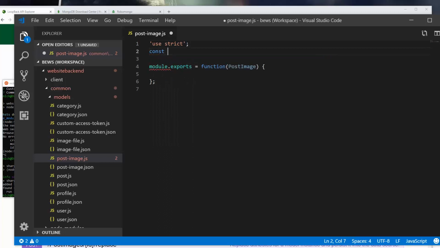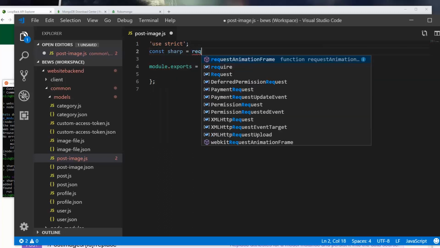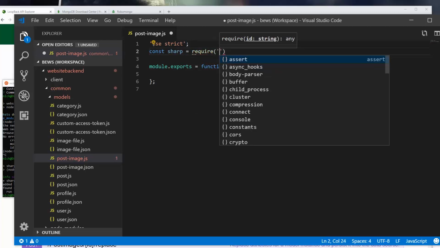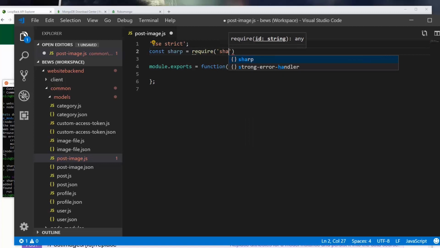So const sharp equals, and now we're going to require the library that we just installed. The require is a function, and the parameter is a string, the library that we want to import, which is called Sharp. And now we can use Sharp as defined here anywhere within our code.